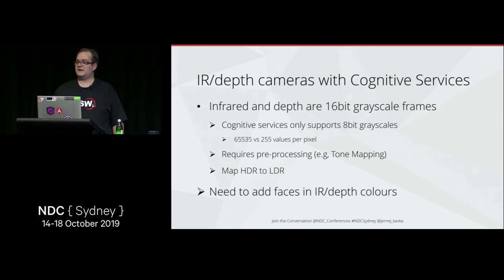And another thing that I realized is infrared images are not just color images converted into grayscale. They are actually a different look into the world. Like we shine infrared light at our skin. So when an infrared camera looks at us, we literally are seen differently. So when you train with color images and then use infrared images to try to recognize yourself, you'll find that it's not going to work well. And you'll have to retrain your faces for infrared and depth images.